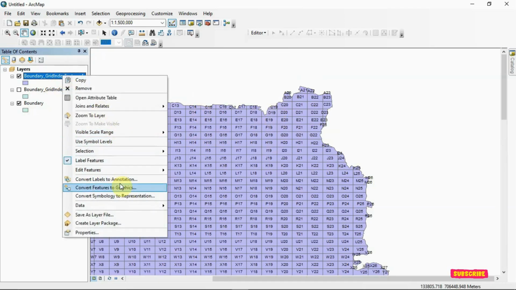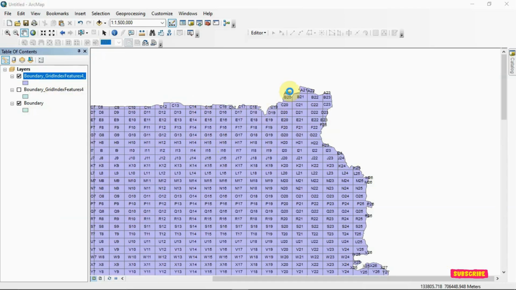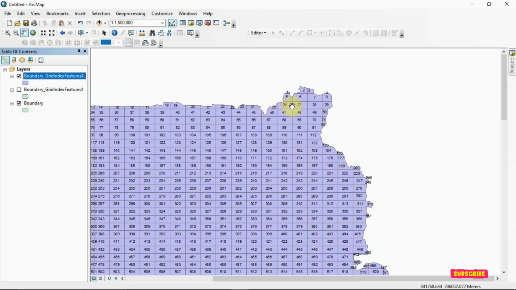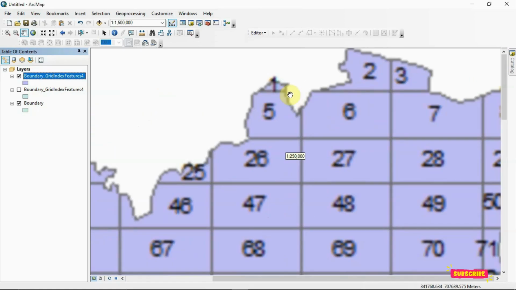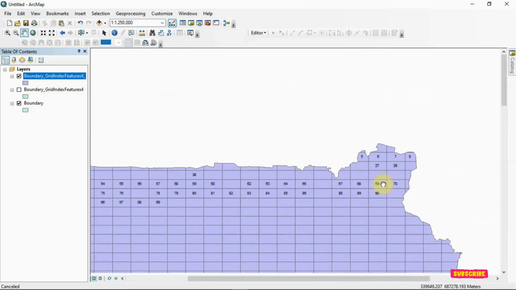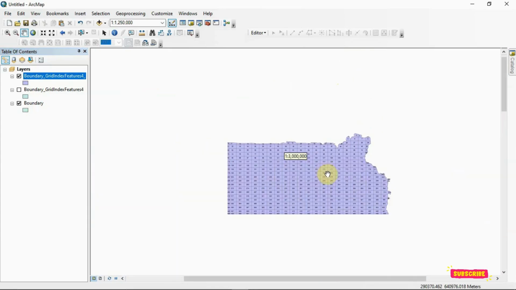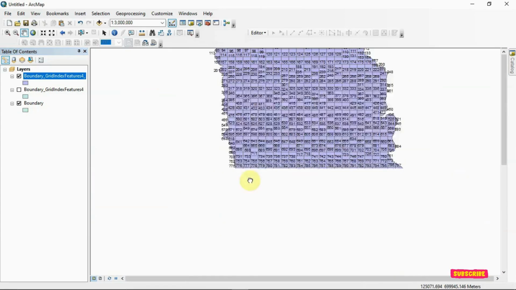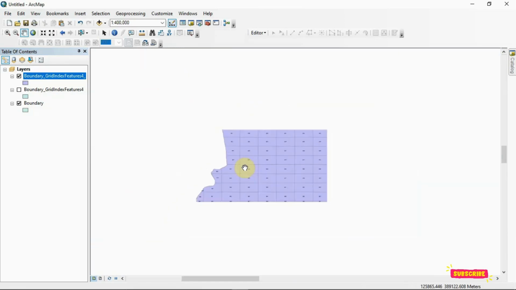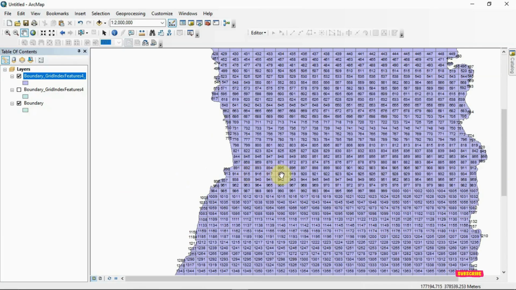So there again, I don't want this, I want the page number. Okay, so now I have it here. This is region 1, region 2, region 3, 5, and what have you. So you see, this is basically how it looks like.